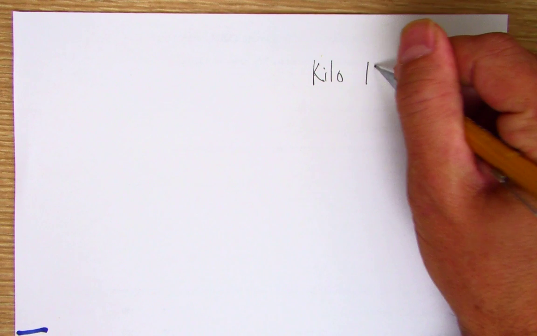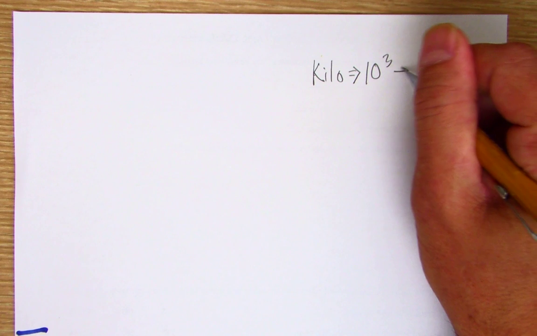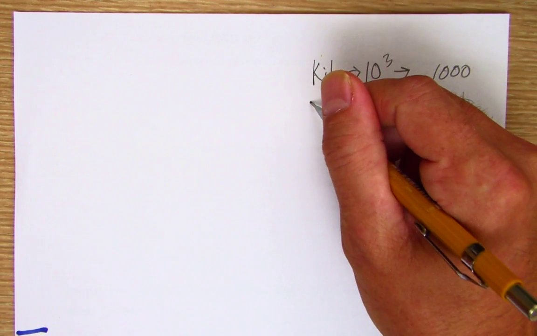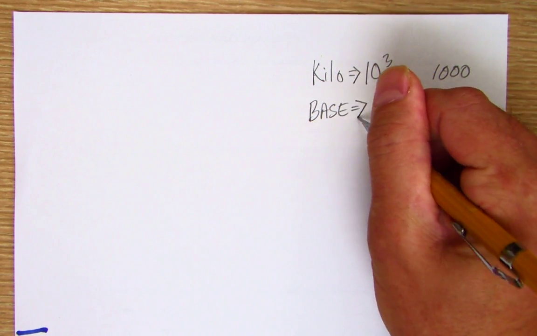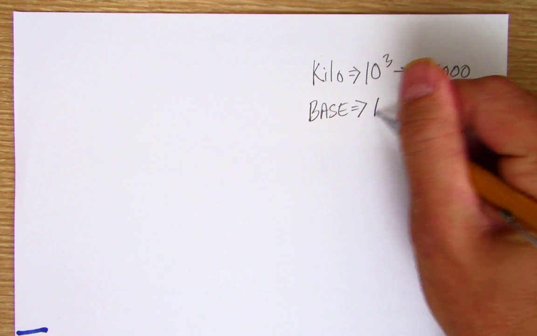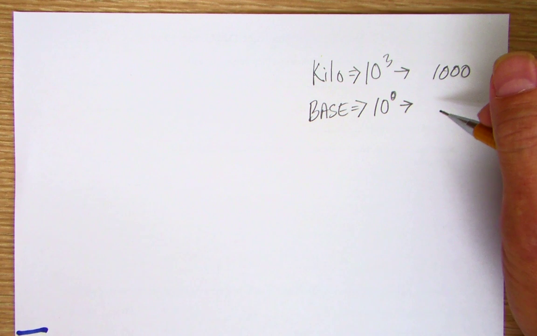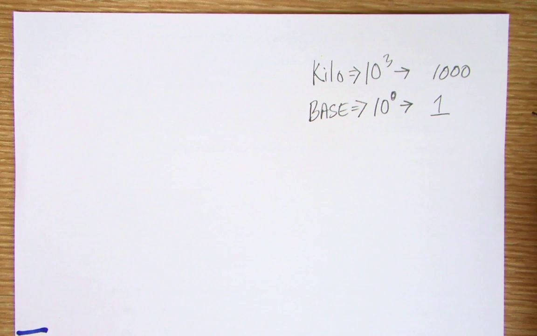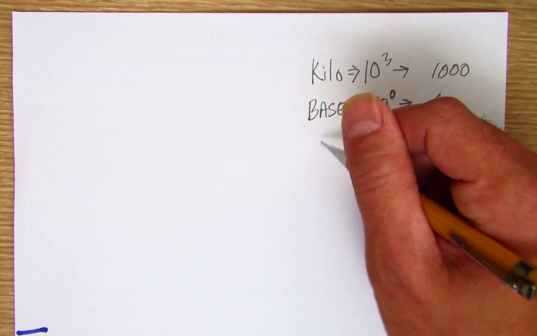So, first thing to know is that all of our prefixes have meaning. A kilo, for example, is 10 to the third power. What is 10 to the third power? That means 1,000 of something. Second thing to know is that in our measurements of metric, we always have a base unit. And believe it or not, the base unit is actually 10 to the 0 power. And I don't know if you know this, but you will now, that anything raised to the 0 power is actually just 1. And that's a whole other conversation about how we get to that. And perhaps I'll show you someday.